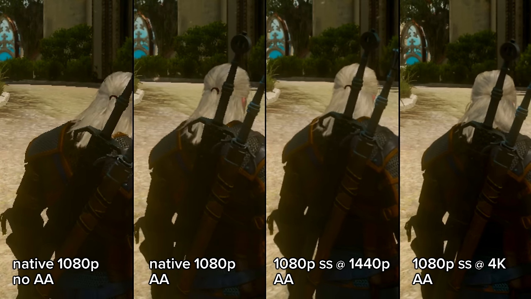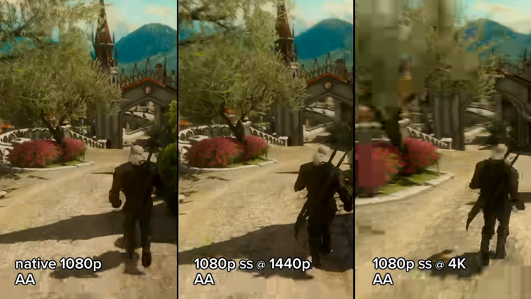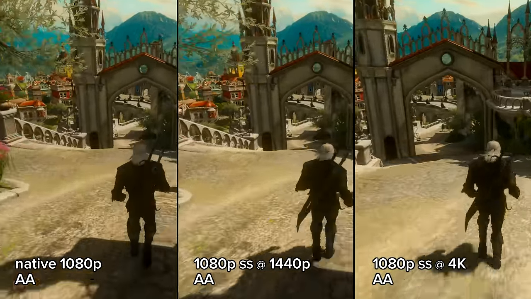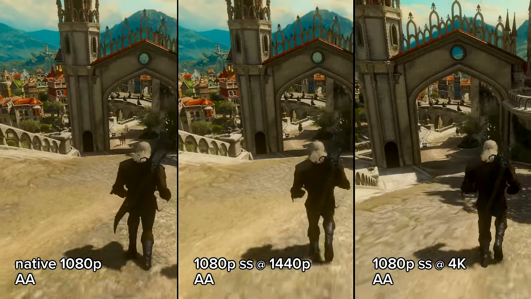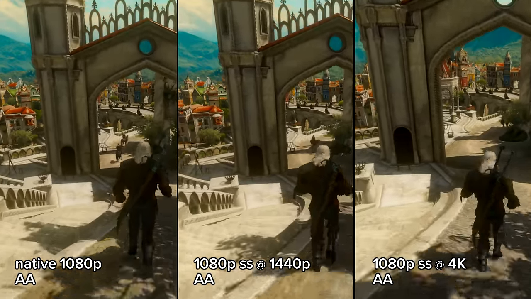Okay, so these still scenes are all well and good, but how about when you're moving? I find that to be where supersampling can look even better. Let's assume we're leaving AA on for The Witcher 3, so here's three comparisons. 1080p, then 1080p supersampled at 1440p, then 1080p supersampled at 4K. Notice the huge reduction in shimmering and jaggy edges. This is a big difference you can notice while playing the game in pretty much any scenario.